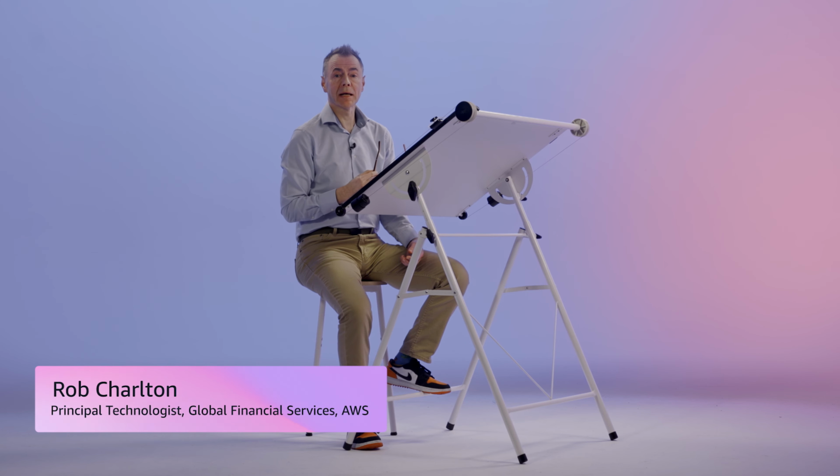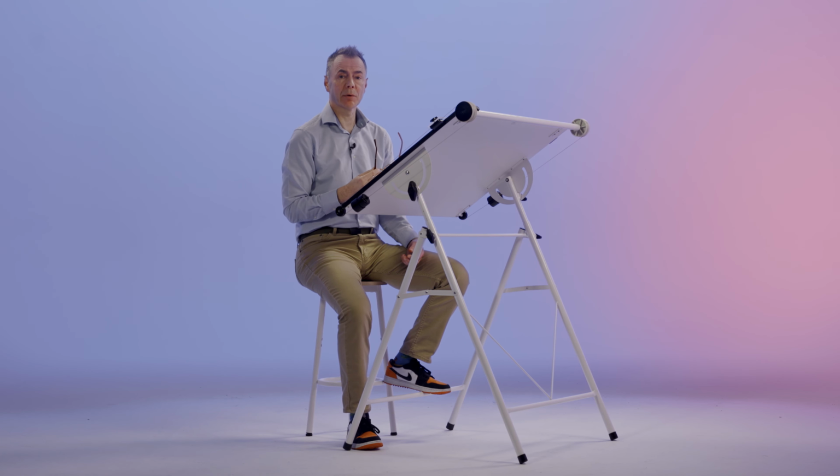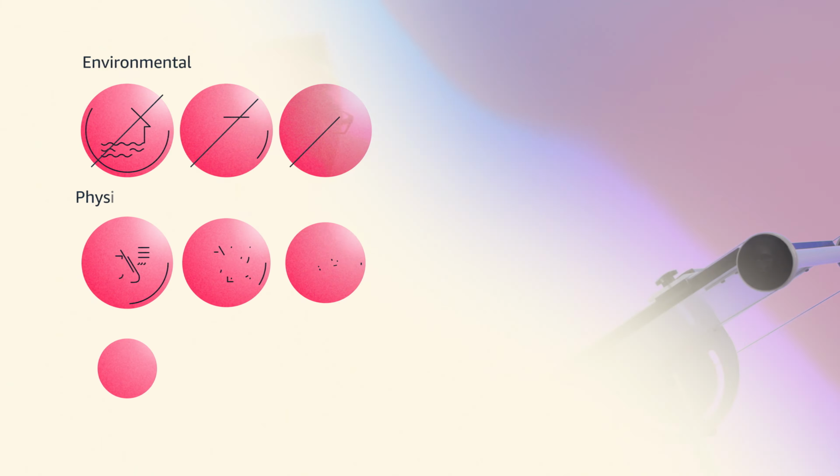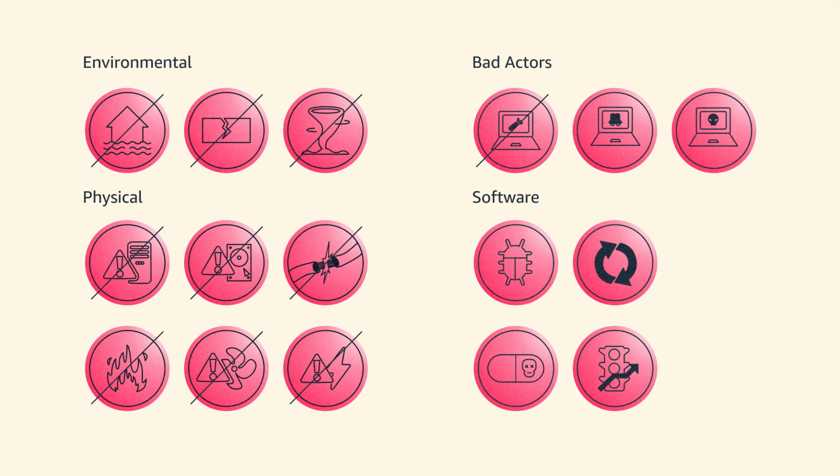Welcome back. I'm now going to return to the risks board we introduced in episode 1 to see how we are progressing with the risks that you have to consider and mitigate for when running digital services. We talked about some of the ways that AWS designs and operates its data centers. We spoke about some of the access controls, if you remember, and we also introduced the AWS Nitro system to help mitigate some of the risks from bad actors.